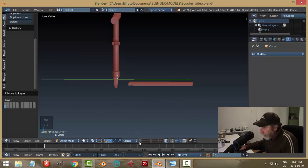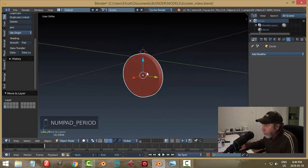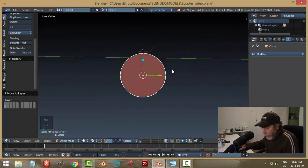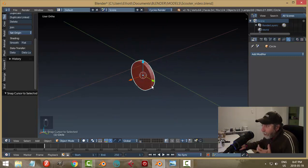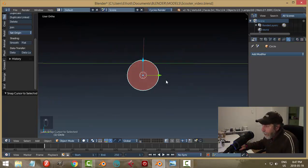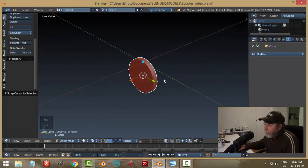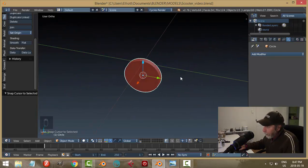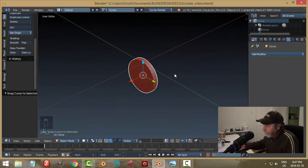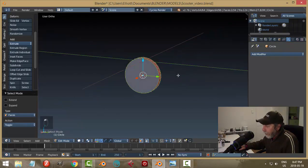And you see the wheel's gone now, and there's the dot. It's there. Okay, you can now hit the period key and just zoom in as long as it's selected. You can also go Shift S, cursor to selected. That'll put the 3D cursor on the object you're working with, and that will make it a lot easier for everything. Okay, so this is going to be my tire and wheel. I should have made that clear, by the way. Well, we'll see. Okay, let's go into edit mode, and in face selection, let's select that face and that face.